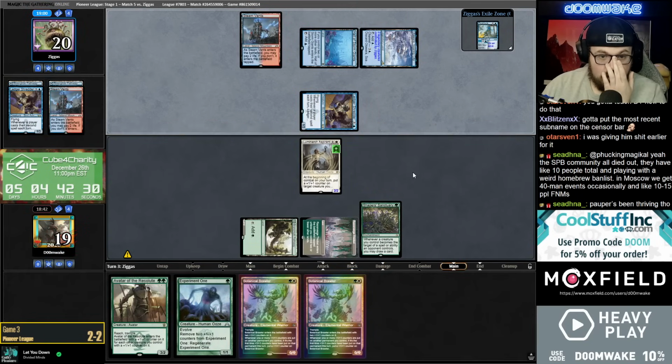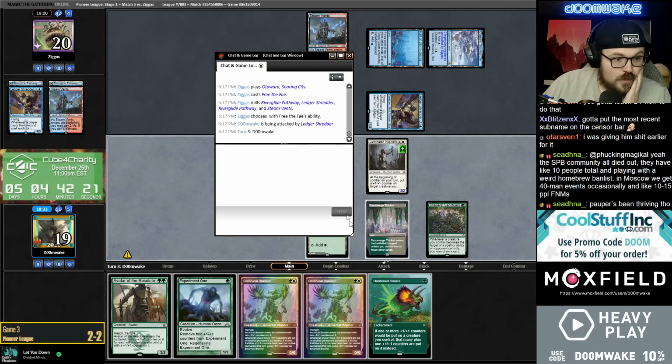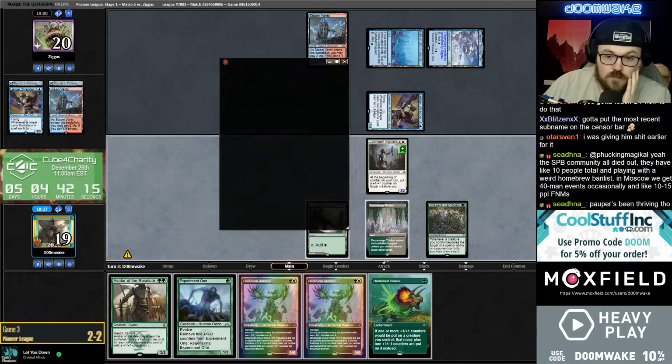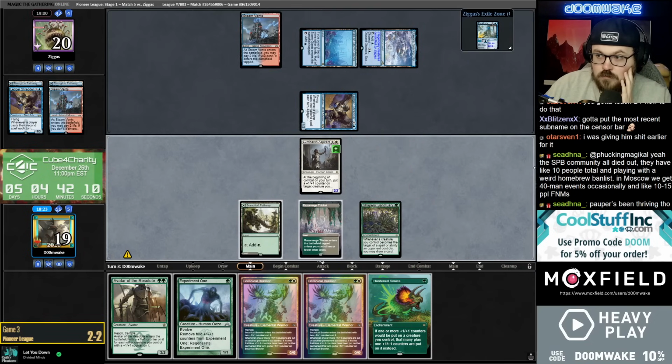What'd they get? It doesn't say. Look at the chat log. It says Mills, Pathway, Shredder, Pathway, Vents. Oh, they bricked. It says chooses blank, but they bricked. Okay, never mind. That's why they didn't choose anything, because they bricked.